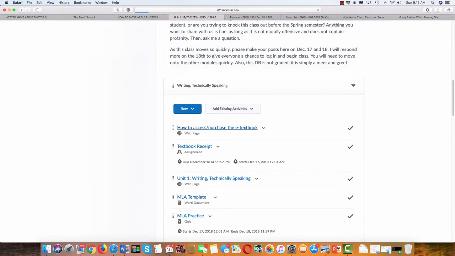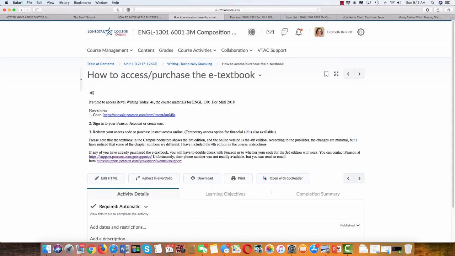Here I've given information on how to purchase the e-textbook. So the textbook is online, and this is the access code. If you have the code with the textbook itself, this last bit, this KM148S, is the identification code for Pearson. This e-textbook has updated to the 4th edition, so it is slightly different than the 3rd edition. So it's not going to exactly match up if you buy the textbook in the bookstore. So I recommend only buying the e-textbook. If you have problems, I've given you some links here to Pearson to help you with that.